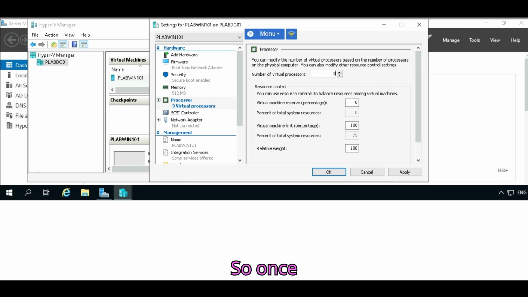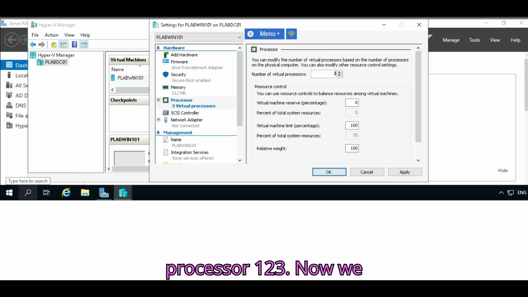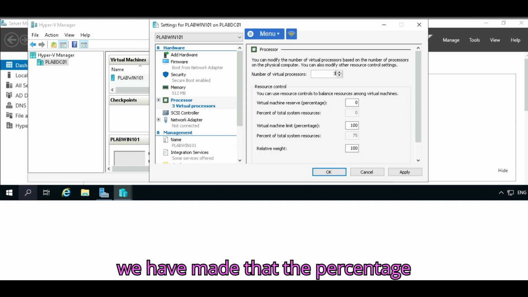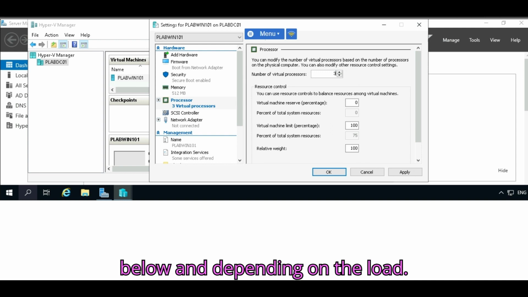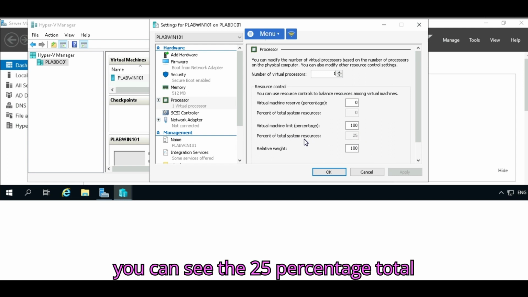Once I change the virtual processor from 1 to 3, we will see the change we have made: the percentage below changes depending on the load. If I choose 1, you can see 25% of the total system.